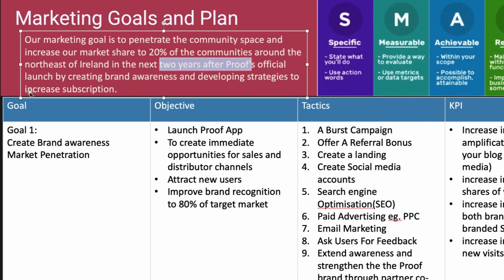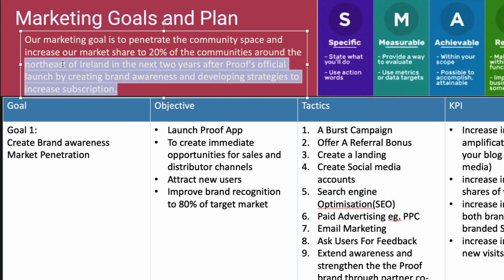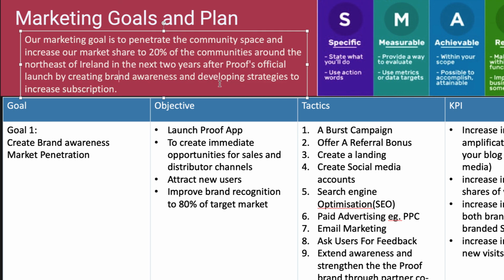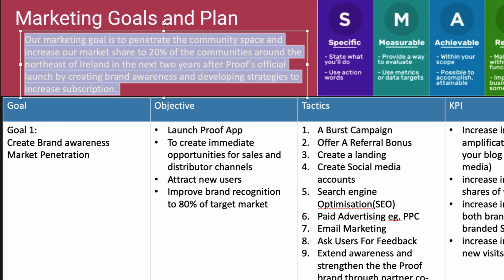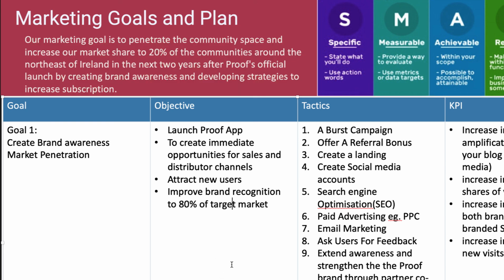So remember, we're using the SMART goals, by creating brand awareness, and developing strategies to increase the subscription. You can see the brand awareness, which is the way we want to do that, and of course revenue, which is increased subscription. You will see somehow these two are incorporated into the marketing goals. So come up with your own marketing goals based on what you have there. I hope this is clear enough. I just gave several examples. You could use only 2 or 3, but I just want you to understand how this is achieved.